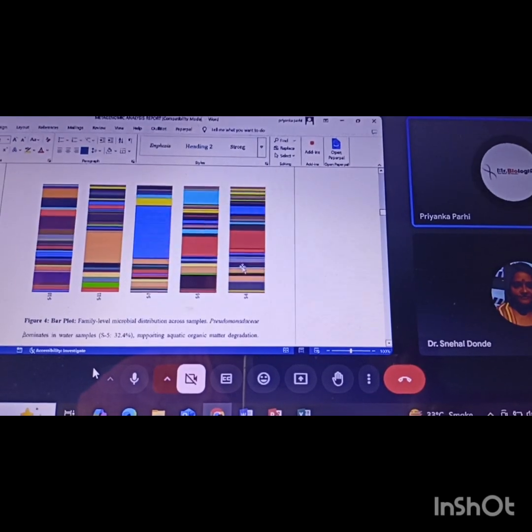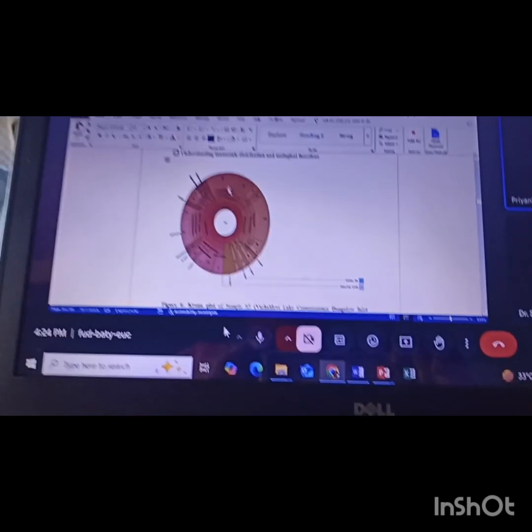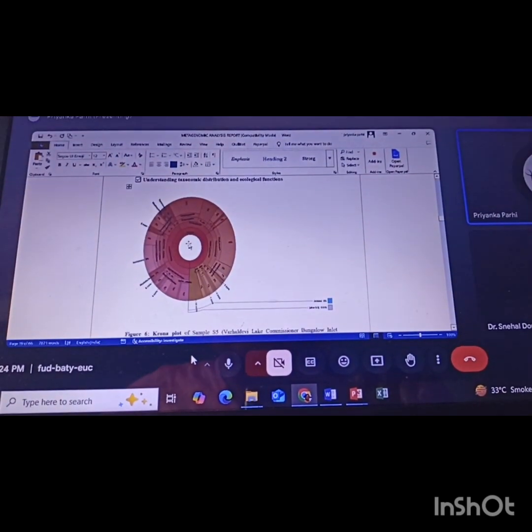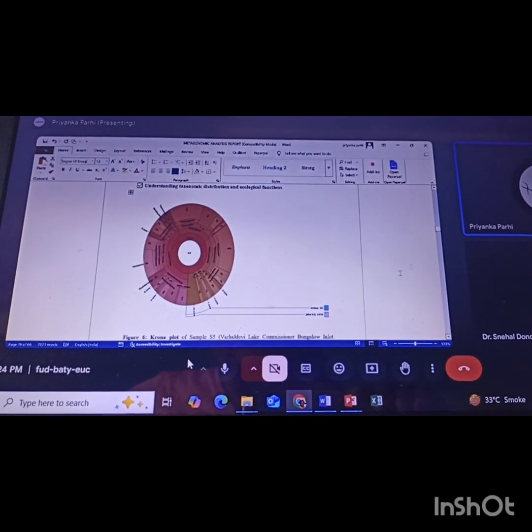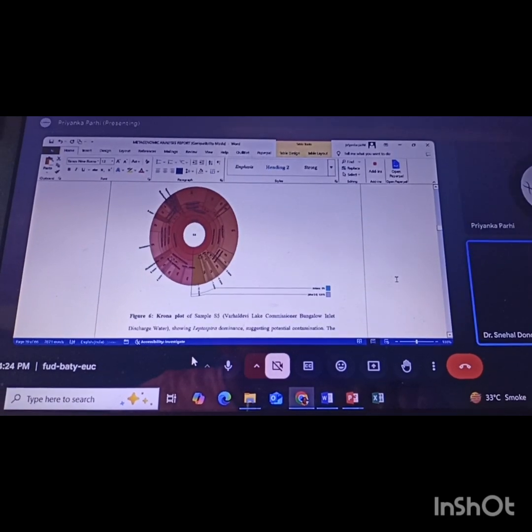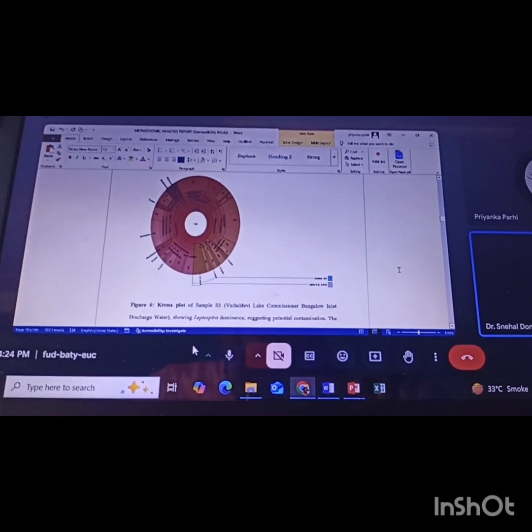But I got your point. If you want to define some, right, okay, that I can do. This is the bar plot summary. I think you get it. Yeah, the Krona plot is for individual samples. Right, so this entire plot shows every microbe, at least at the genus level, how much percentage of that genus is present in that particular sample. It's just that much. So this is shown at the genus level, but is it written somewhere that the Krona plot shows the genus?